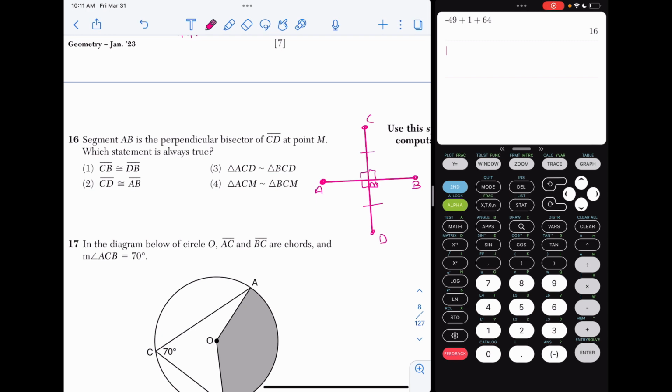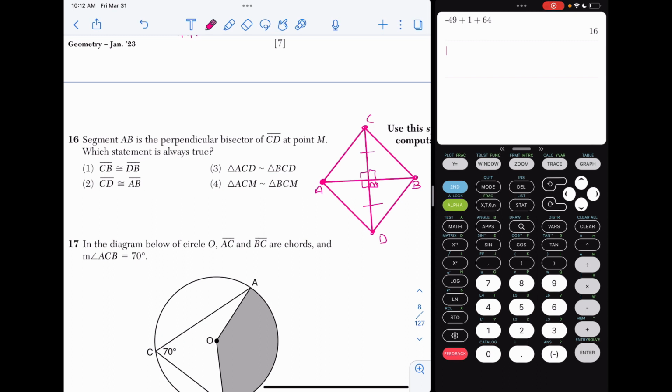So it first tells me CB and DB. So I'm thinking, okay, maybe they want us to connect these here to form these segments. And I only know to do that because of what the answer choices say. So I'm going to go in and draw on all 4. All right, choice 1, CB is congruent to DB. So that one looks good. They actually do look congruent in my picture, but let's see if we can do process of elimination on the others.